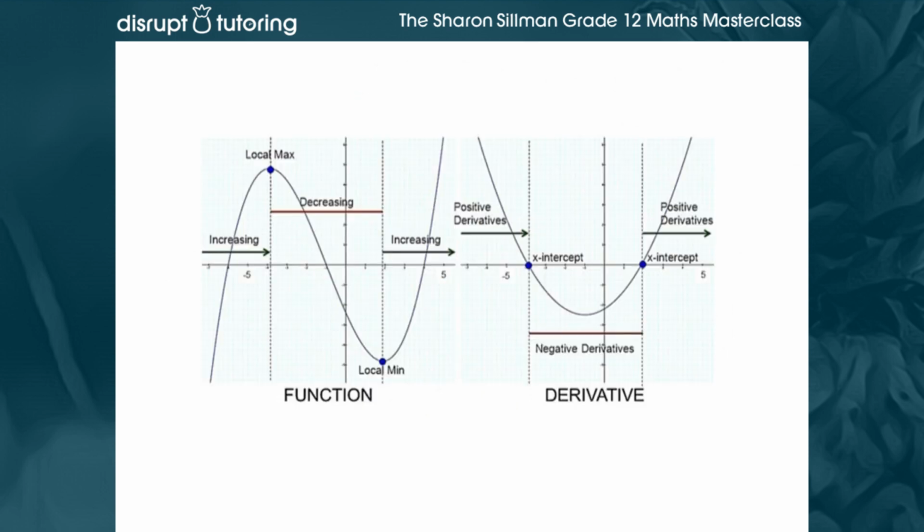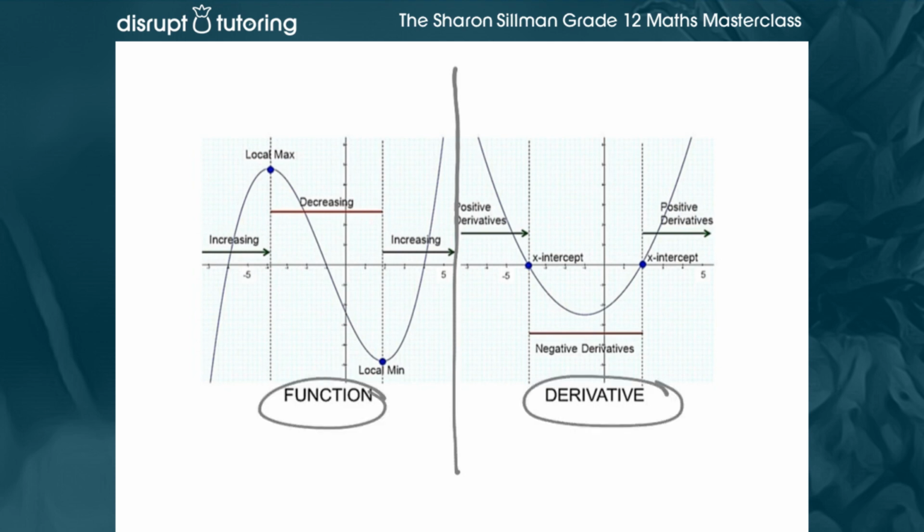So this is a summary diagram to show you all of the things that we've been having a look at. So notice on the left-hand side we have the function drawn, and on the right-hand side its derivative has been drawn. So there should be a clear mark between those two. So we have the function on this side and the derivative on the right-hand side. When the function is increasing, so going right up to just past the -4 there, when the function is increasing, its derivative is positive. So that's this part of the derivative.